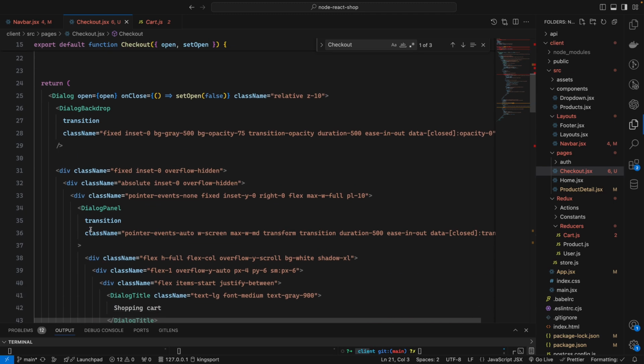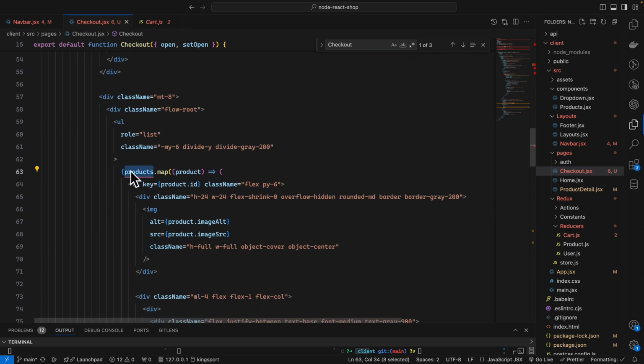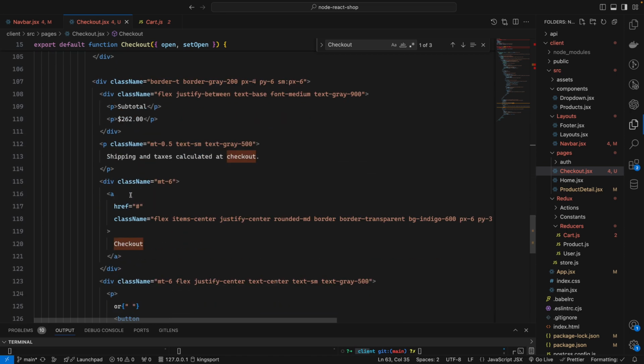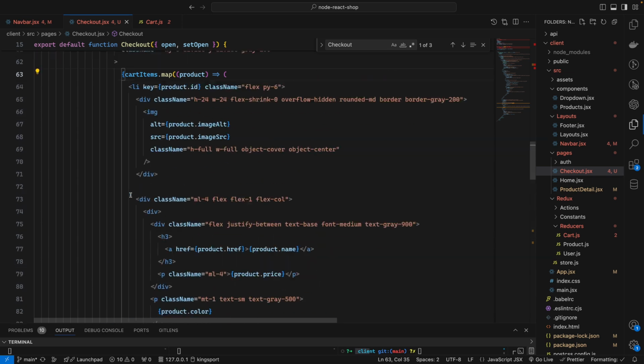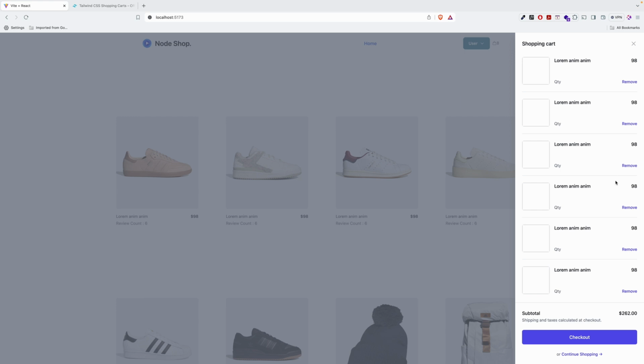So when you go here, this is a product that we just deleted. This is the dummy data, so we will not use it. We are using cart items here. So that cart item will be a list we got from our Redux cart. So let me go and check. As you see, we have 1 2 3 4 5 6 items. So we can now make a UI in here.